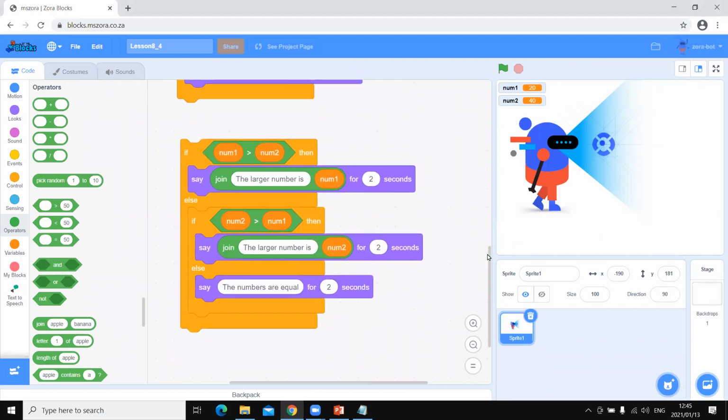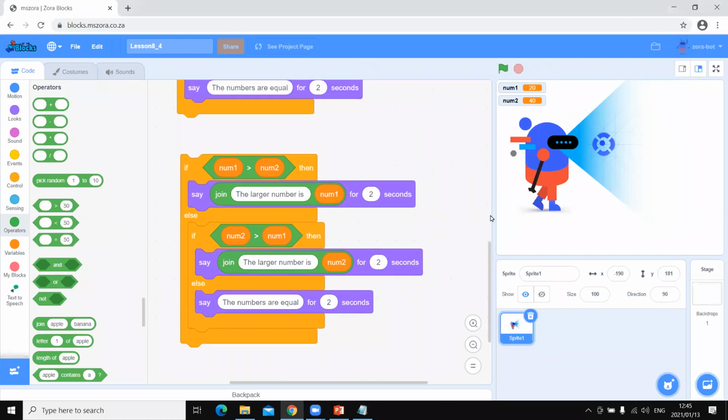Okay, sir. Is it true that if you say the smaller number is 10, 20, or 30, maybe if you can say the smaller number is 9? Yes, you can enter.